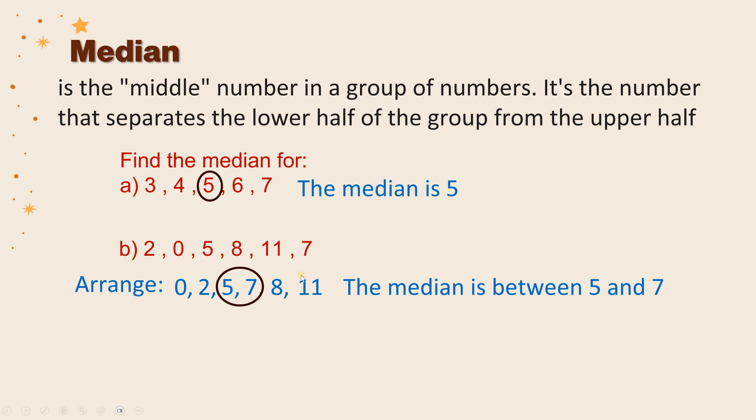Can you find the number between 5 and 7? Yes, between 5 and 7, of course, we have 6. So the median is 6. Do we have here another way to find the median without guessing what's between 5 and 7? Yes, of course. I can calculate the median by finding out the sum of two numbers and dividing them together. I will add 5 plus 7.